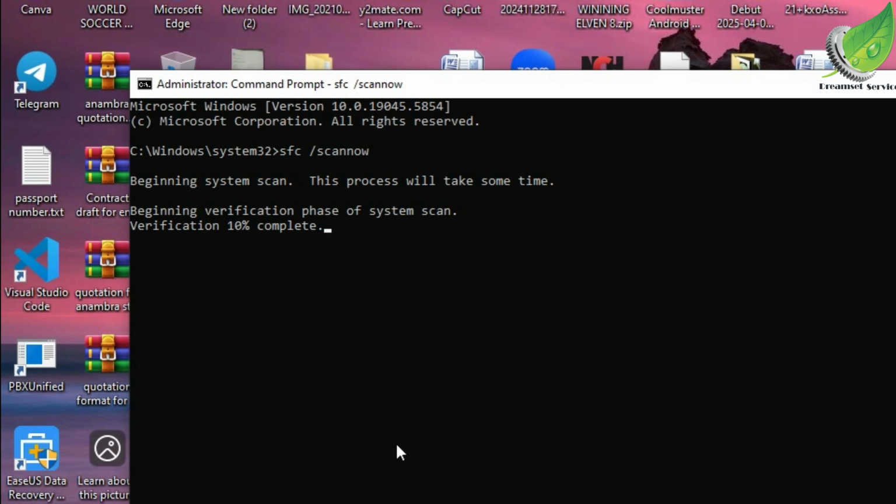It also has to do with your hard drive, whether you're using SSD or hard drive. So that will determine how long this is going to take to finish scanning and repairing whatever file within your Windows installation is corrupt. So we're going to wait for it and be patient for it to load.